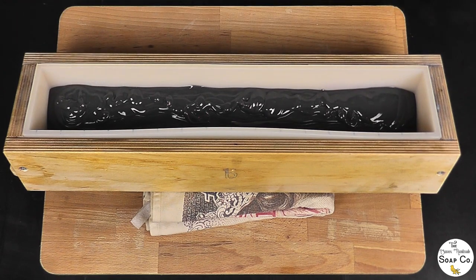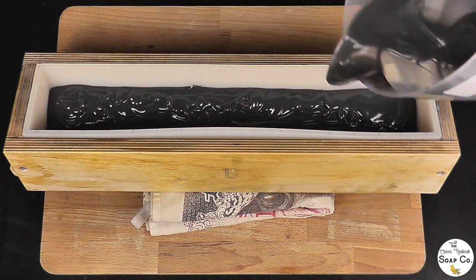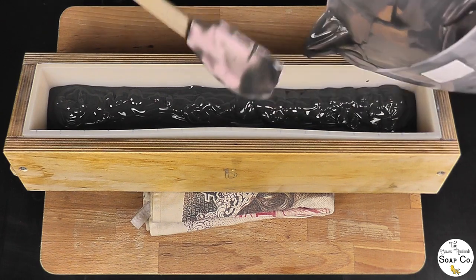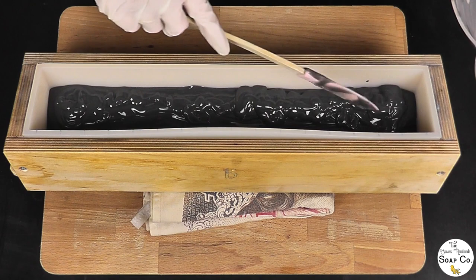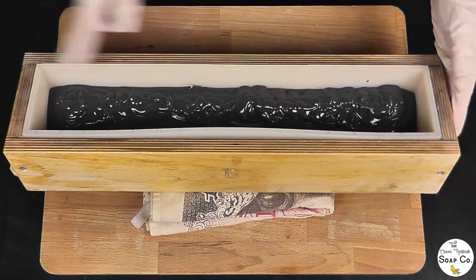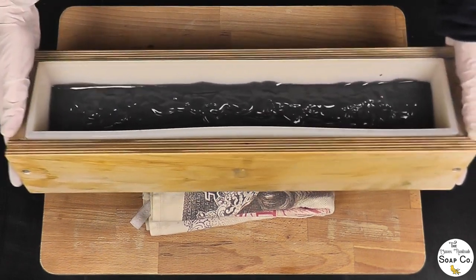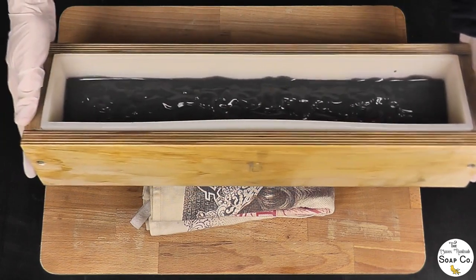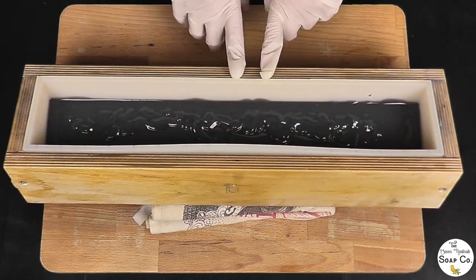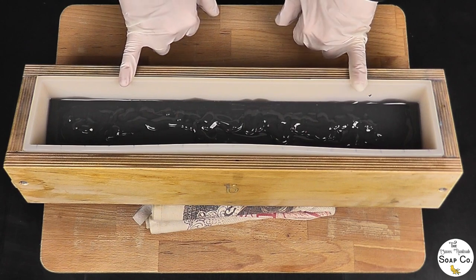Let's pull in the mould now and get this first layer poured. I am using this tea towel to prop up my mould so that we are pouring at an angle, because we want the final soap to have a slanted effect. I am going to pour down along this side and just allow the soap to naturally flow and fill the mould. That is all in nicely. Now I'm just going to give it a shake and a tap to level it out a bit. My nice patriotic British tea towel with the Queen is currently wedged under the mould. So happy enough with that — we are going to set this to one side now. Hopefully that is going to firm up while we work on our next layer.